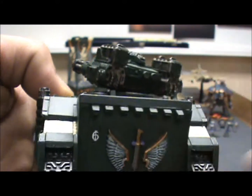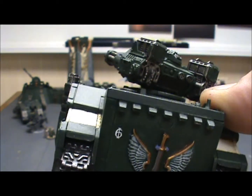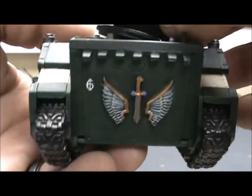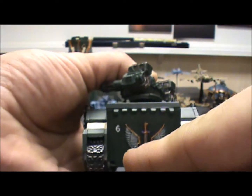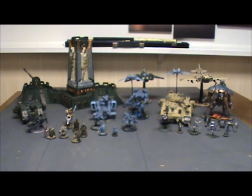And the numbers are in there, so when I do Apocalypse, I have 11 or 12 Razorbacks. I can't remember exactly. So all my tanks are numbered, so I can see what number it says on there. You got a number on the back, so I can read it. Number on the top here and on the back, just so I can, like, oh, cool, it's number 6, so I can tick mark it, so I don't have to have a bunch of tokens lying around.